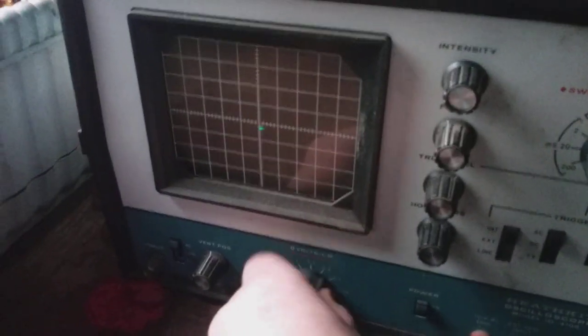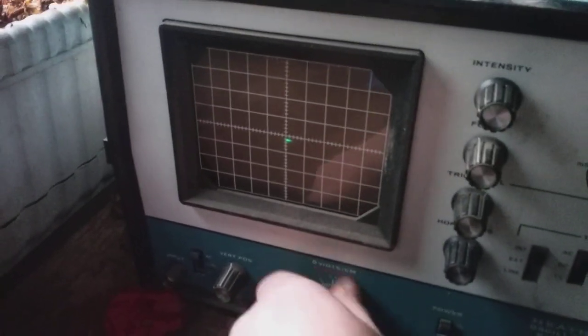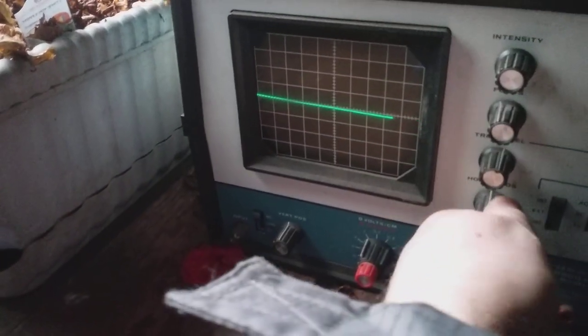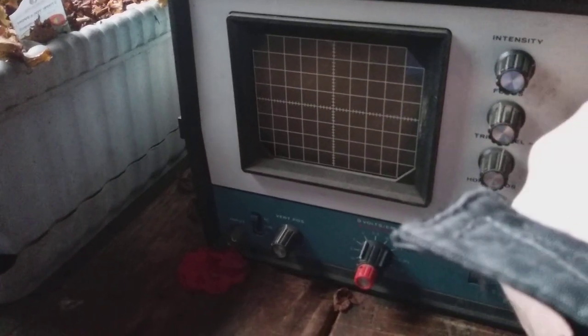I'm gonna get a probe and do the calibration, just put on the 1 volt peak to peak out and see what we're looking at. So we have the horizontal voltage here.